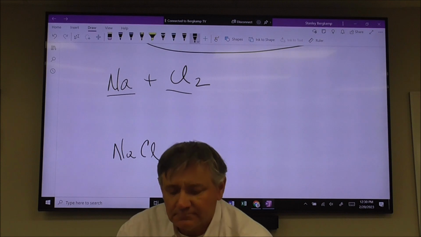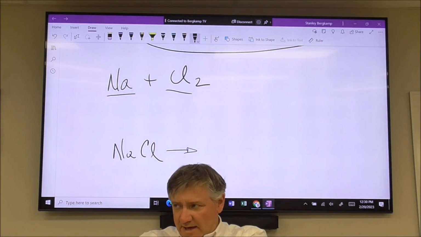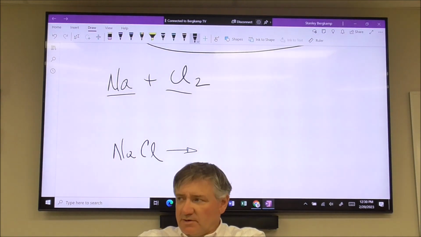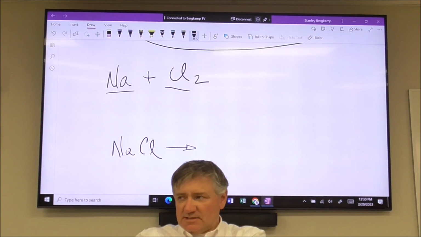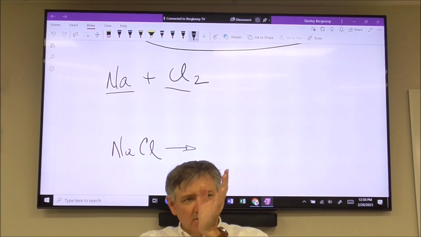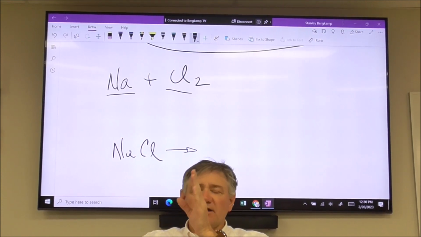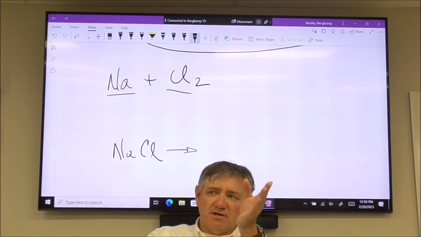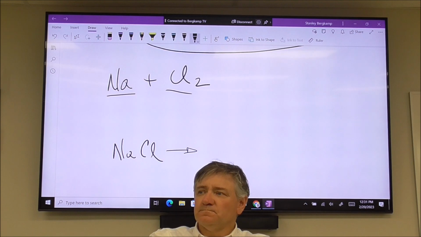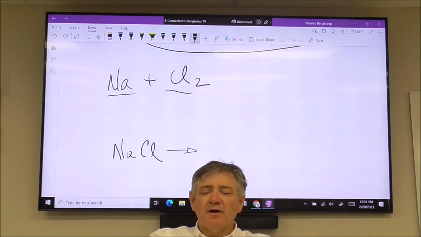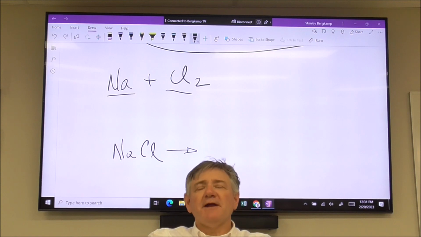Okay, now, elemental sodium plus chlorine gas versus sodium chloride. Are these two reactions going to play out exactly the same? If I take a chunk of elemental sodium and expose it to chlorine gas, is that going to be the same thing as me giving you a piece of salt? No. Why? Because in the salt they have charges. Okay. There's also double chlorine when they're not salt, correct? Now, here's the story.